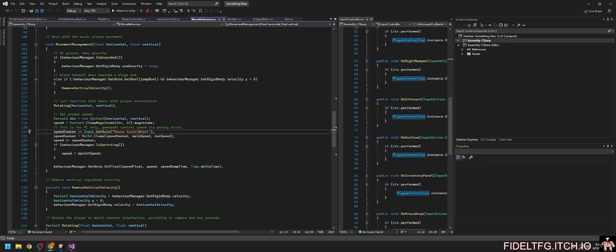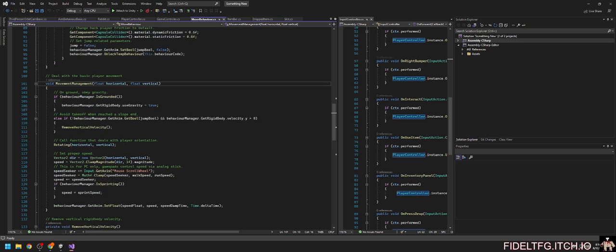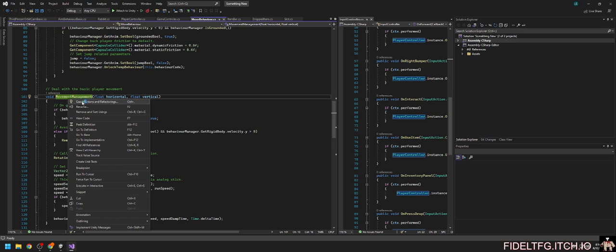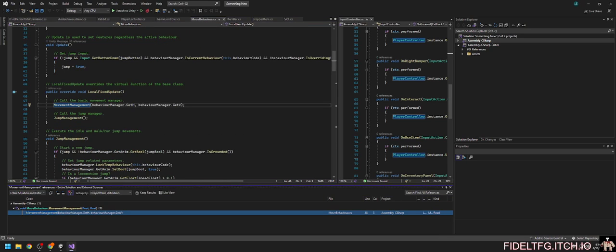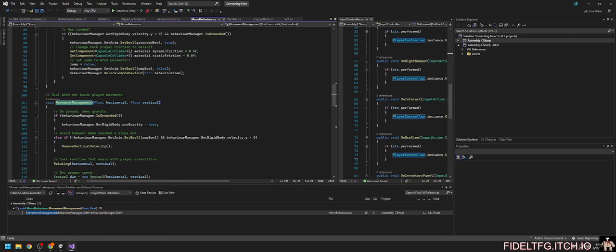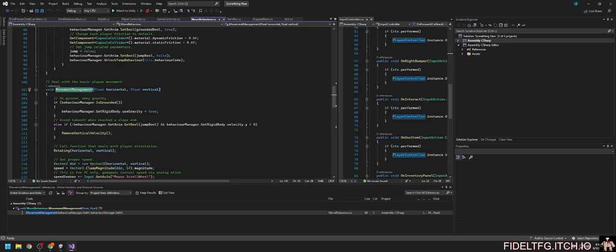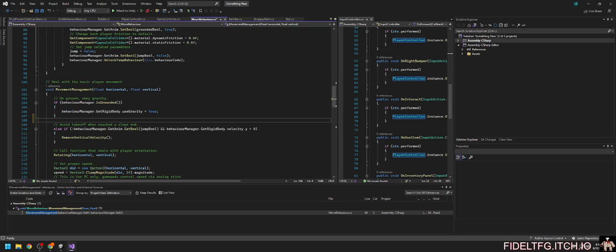Well, I saw this bit before, and I believe I want to skip all of this. So let's find all references. So if we're on the ground, if avoid takeoff when.